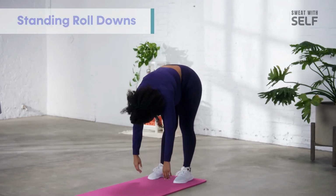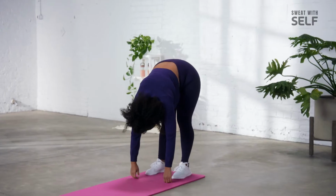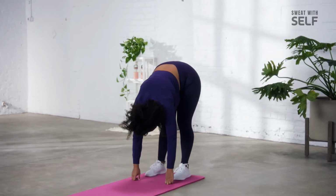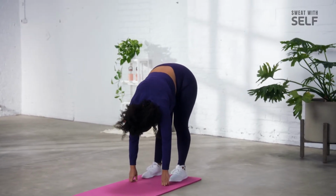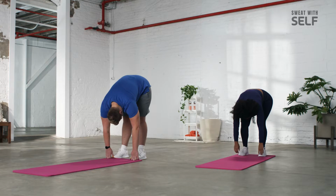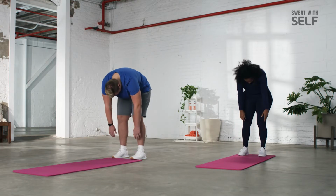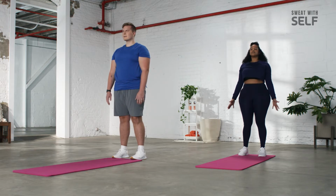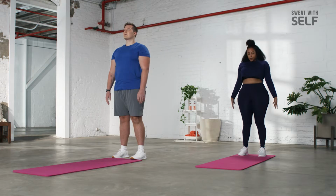Wherever you go, you go. And just check in with how close we can get to the floor without pushing it. And once you get there, take an inhale. And on the exhale, soften the knees, slowly roll it up, restack that spine. It feels so delicious. We're going to take one more inhale. And exhale, roll it down.